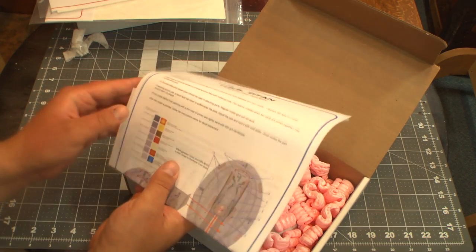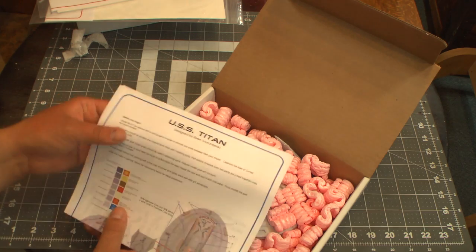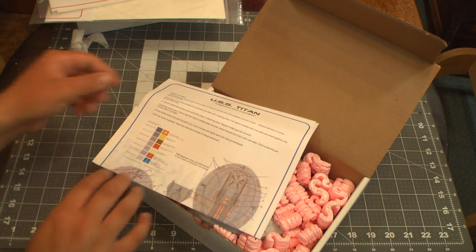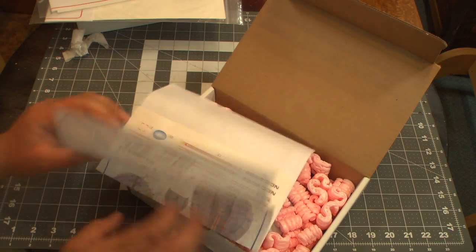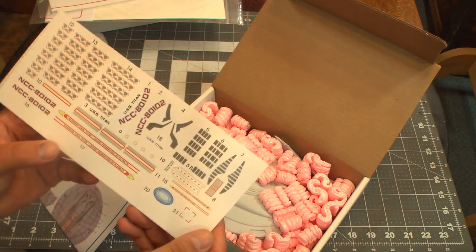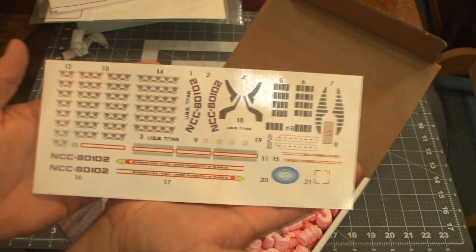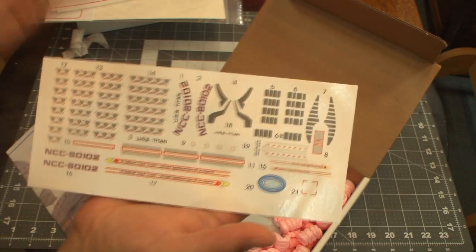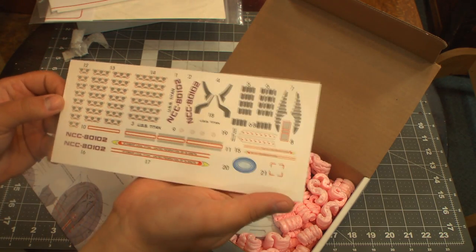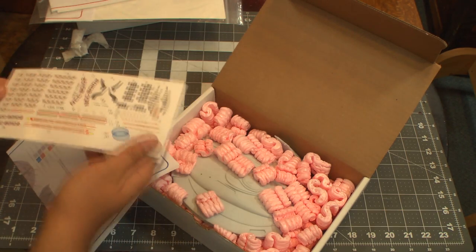Ooh, baby. So I've only ever bought one other Starcraft's kit, and it was the USS Ares, which I'm still building, which Sean Tourangeau helped design too, which is kind of cool. But it looks like we've got, ooh, baby. Here we go. Very nice decals. Very nice decals. I wish my Ares ones looked this good. I just assume my Ares ones were a miss, so they were probably just trying to rush them out because everybody was buying so many of them at the time. But yeah, these are beautiful.